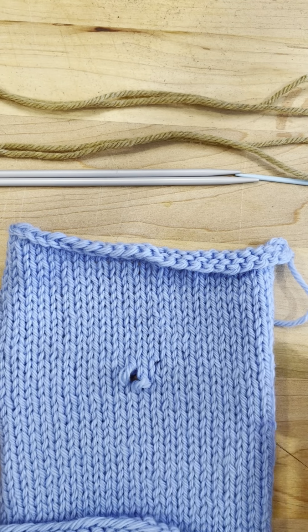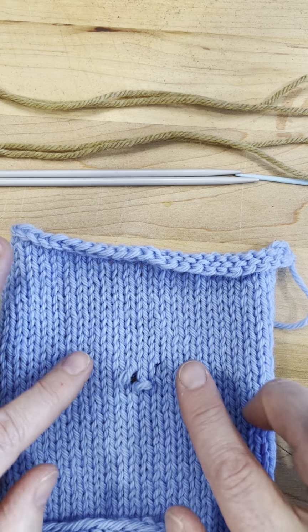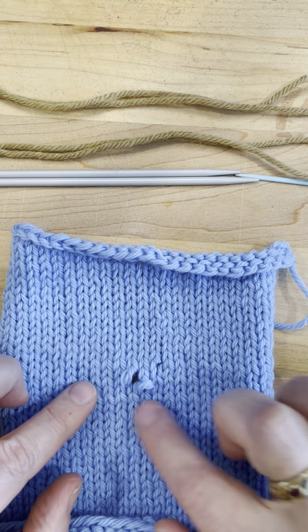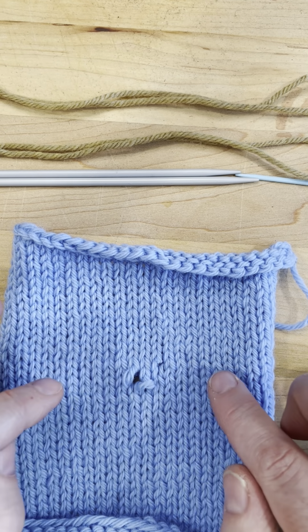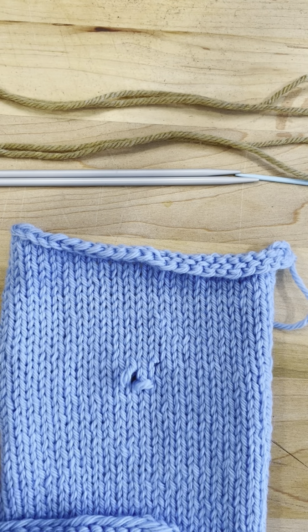So you have this weird hole for whatever reason, and it's not easy to see how to repair it. The first thing you need to do is make your edges square so that the repair will be easier and the result will be tidier. That seems a little scary, I know, but that's what we have to do first.